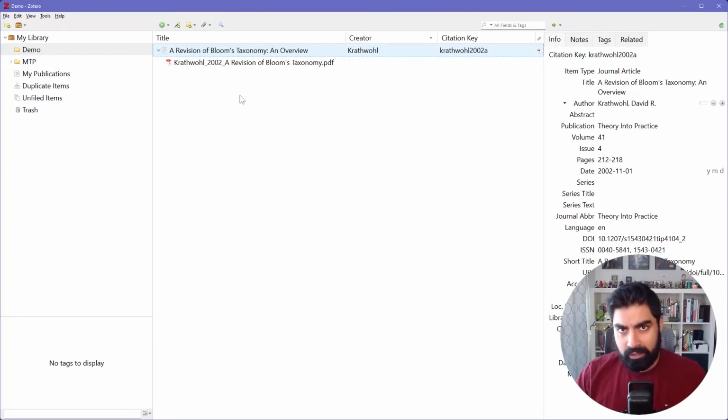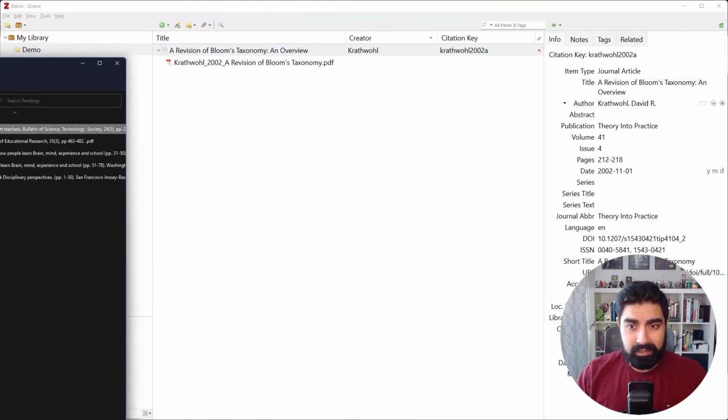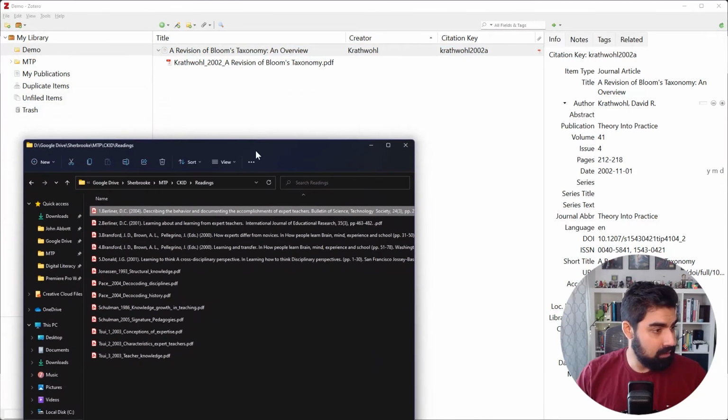But I want to show you another way we can add sources to our Zotero collection. The first thing we did was add an item by the identifier. But another way that we can do it, if you don't know the identifier, you probably don't know an article's DOI number by heart. So most likely your teacher or resource person for your course is going to give you a list of readings for the course. And so what you can do is you can simply, so I have something here for one of the courses that I've taken.